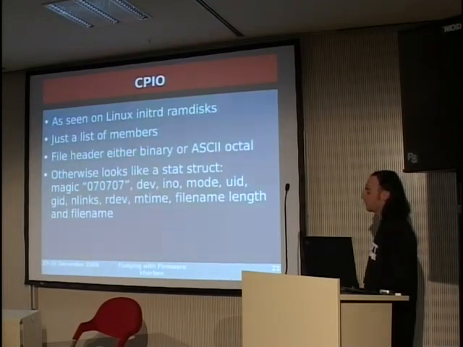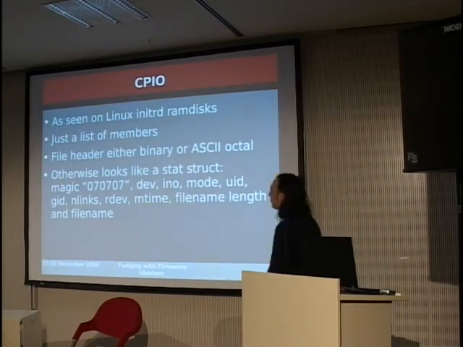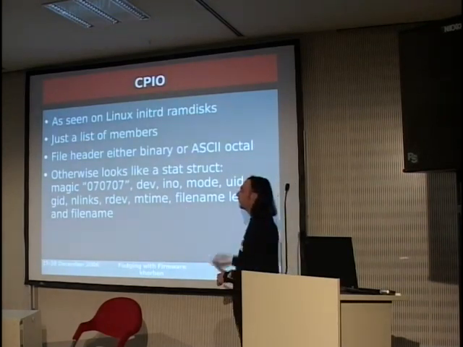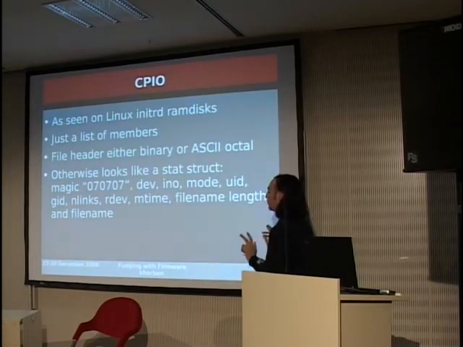CPIO, for the Unix world and more precisely Linux, is both an archive format and a file system. And it's actually a very efficient format for RAM disk images. It can be seen in three different ways: ASCII mode with the magic 070707, or in either big endian or little endian. So you have to interpret it in either of these three ways. So you have to first identify in which way it's encoded.